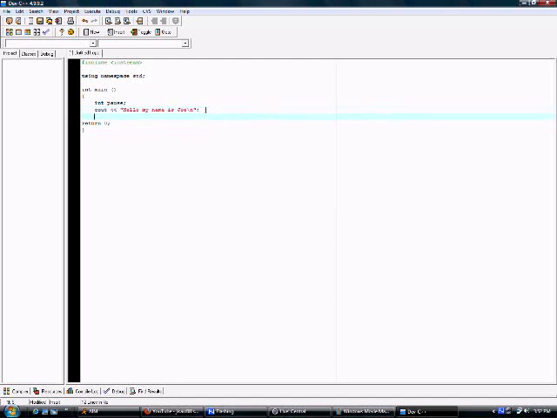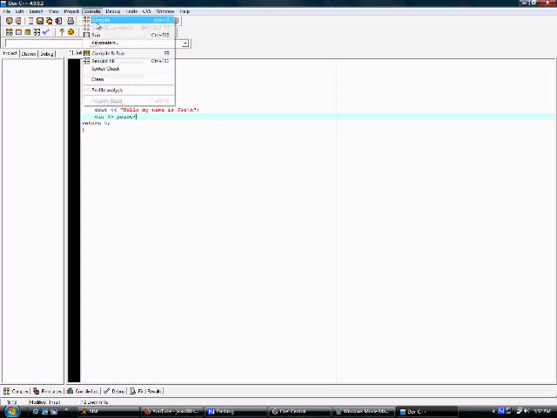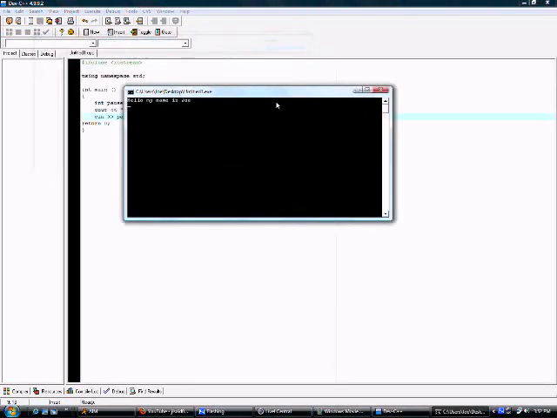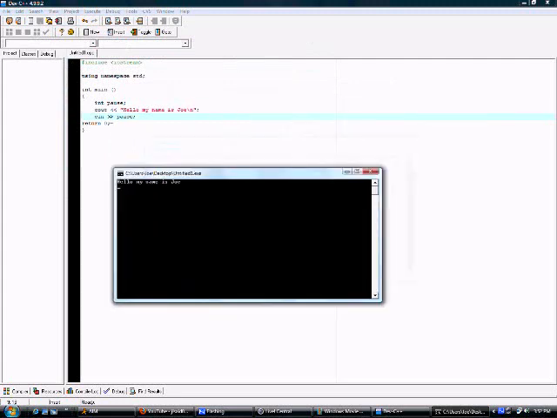You can say cin, and that's input from the user. I just called it pause. You can call it anything you like and it'll work. What it's doing is just waiting. Say hello, my name is Joe. Now it's waiting for input into the variable pause. I declared pause as an integer, so it's looking for a number. So I'll say 2 and enter.